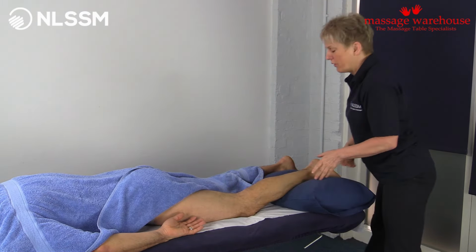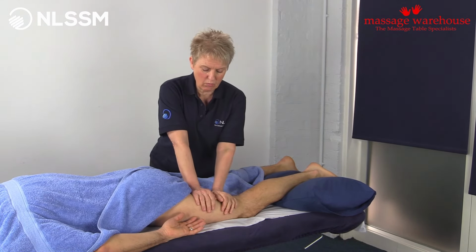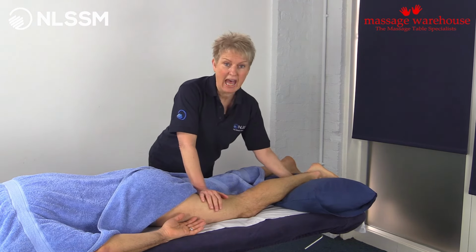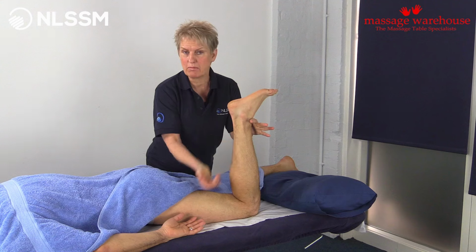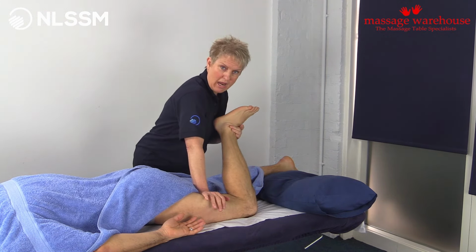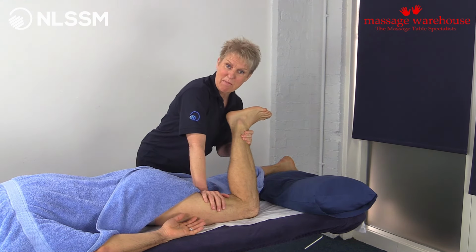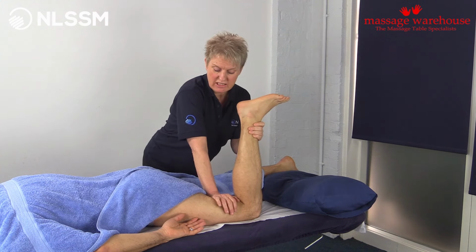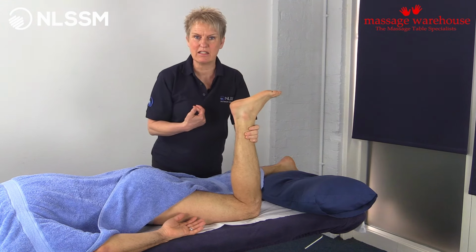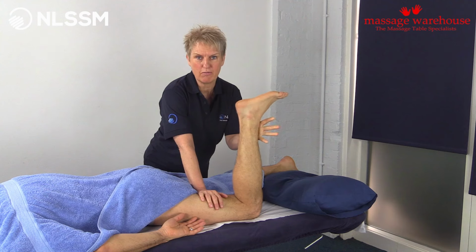Now I'm just going to walk around the couch here so you can see this is the position I actually would choose in this case. Now I can, again, use that same position and sink in and then push away and passively get the movement in this manner. I find that this is really the easiest for me to do. I can also ask him to resist the movement, adding a little bit.